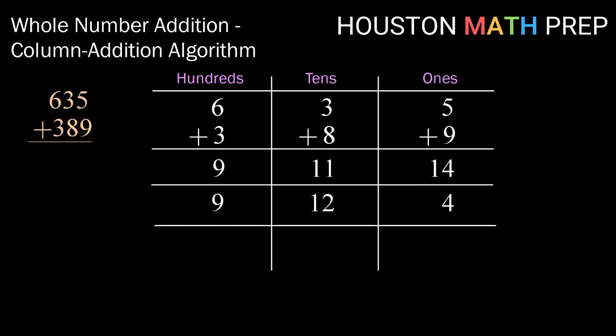Okay, now I have more tens than I need. Since I have 12 in my tens column I'm gonna go ahead and trade 10 of those in for a set of 100. So now I go from 9 hundreds to 10 hundreds. And that leaves me with 2 tens left over. Just continuing to bring down my ones column that I already fixed. Now that everything has been traded in I have my result, 1024. Alright guys that has been the column addition algorithm for whole number addition. To see more of these catch us in the next video.